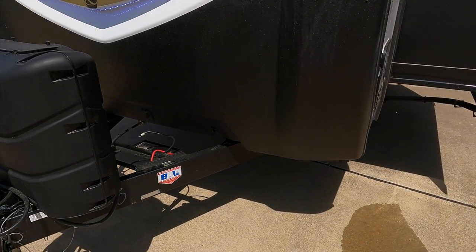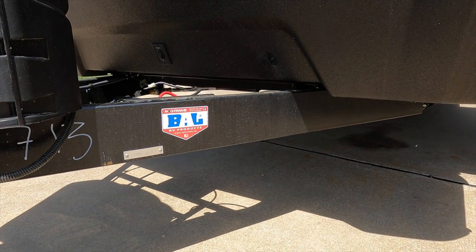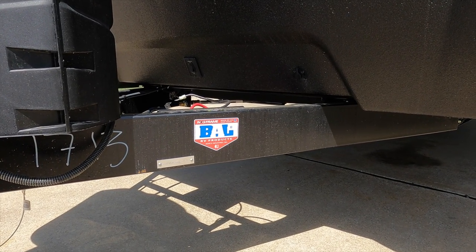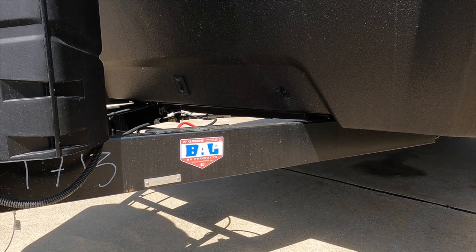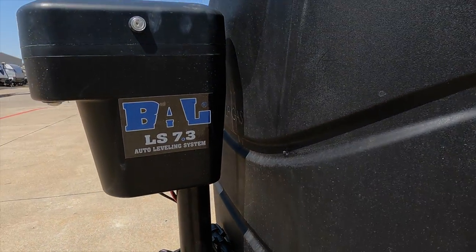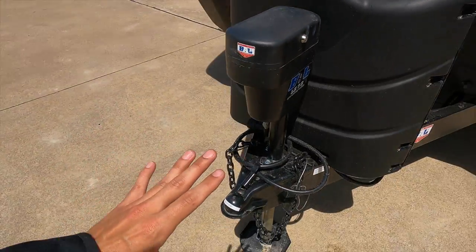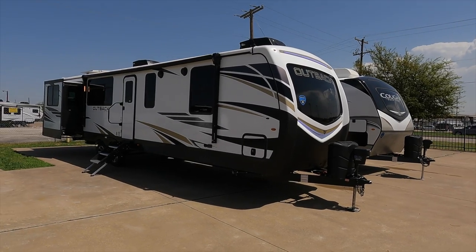This has a BAL frame — the next-gen frame from Norco Industries. It's an all-American made steel frame using machine welding with no human error in the welding. Most of the construction uses huck bolts, which have an even stronger bond than a weld. It's a really good quality, lightweight frame — especially important for this bigger size travel trailer. As part of that you also get a seven-point auto leveling system with a touchscreen control panel.